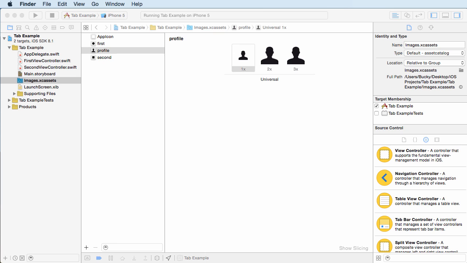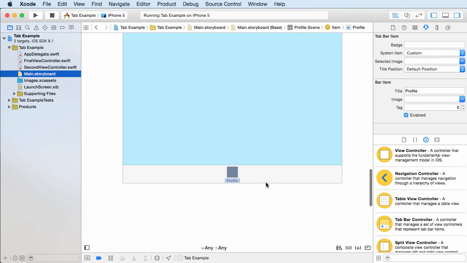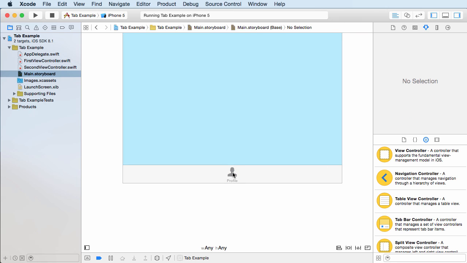Another thing I want to mention is this. Now that you have all of your icons in your assets file, we can use them in our project. So hop back over to your storyboard, and again, make sure that this icon is selected, and in the attributes, go down to image, not system image. This is something different. In your image, use profile. Now check that out. Since you used those cool naming conventions, no matter what device they're looking at this on, it's always going to use pretty much the proper icon.